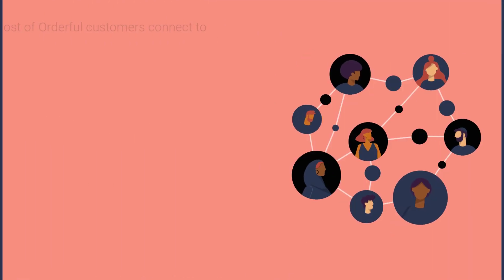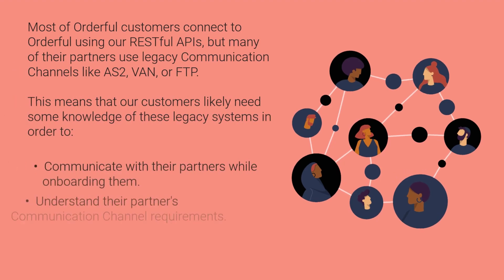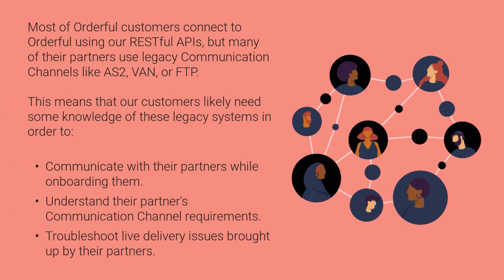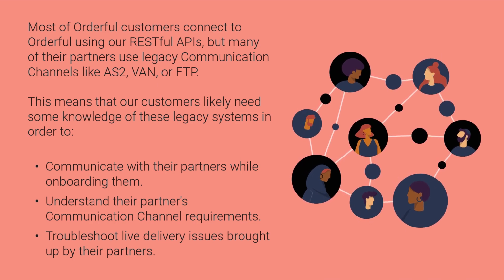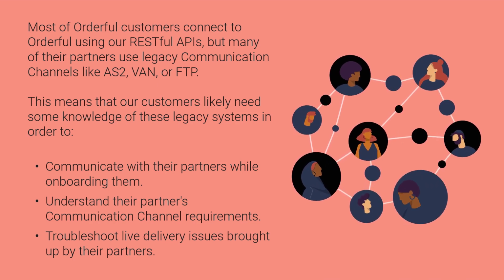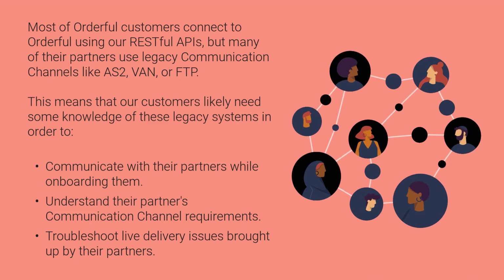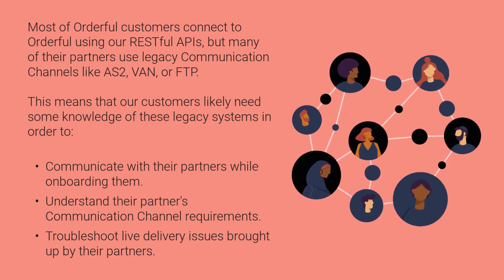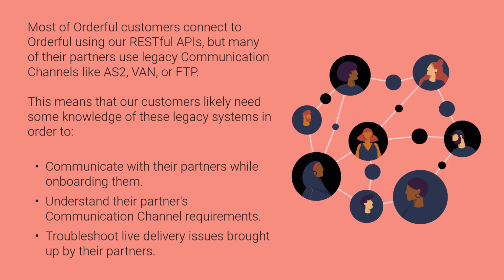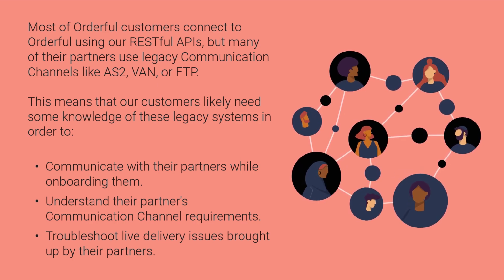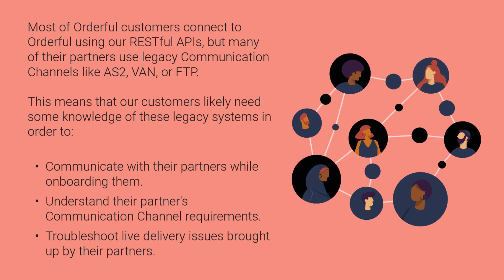Most of Orderful's customers connect to Orderful using our RESTful APIs, but many of their partners use legacy communication channels like AS2, VAN, or FTP. This means that customers likely need some knowledge of these legacy systems in order to communicate with their partners while onboarding them, understand their partners' communication channel requirements, and to troubleshoot live delivery issues brought up by their partners.